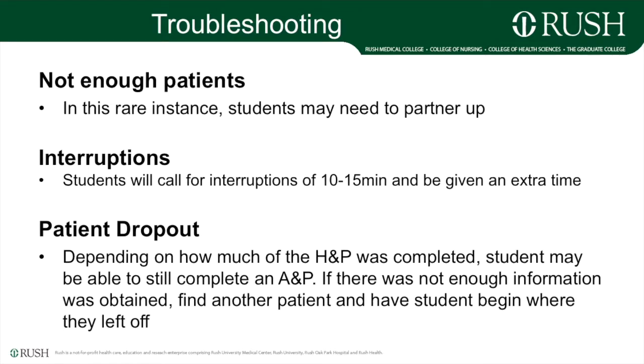I would now like to address some issues that may occur during your BCS sessions and how to troubleshoot these. What happens if there are not enough patients? If you're assigned to GMF and you've exhausted the list that was provided to you by the BCS coordinator, your next step would be to try to identify a hospitalist. In Entrada, you can see a list of the hospitalists along with their pictures. Please try to locate one of these hospitalists and ask them for help. They are a great resource in identifying patients that are appropriate for BCS.